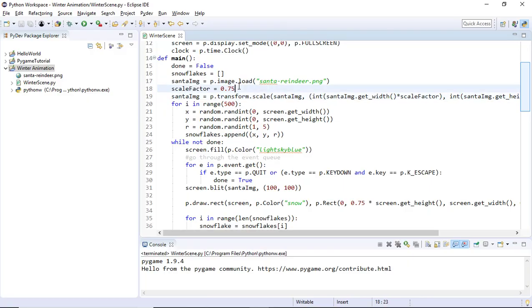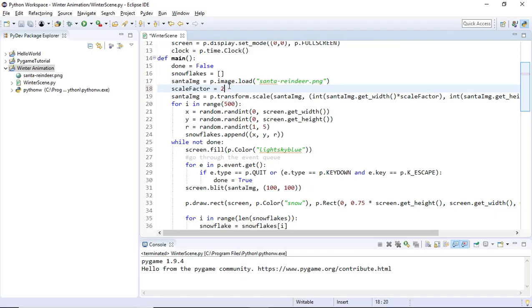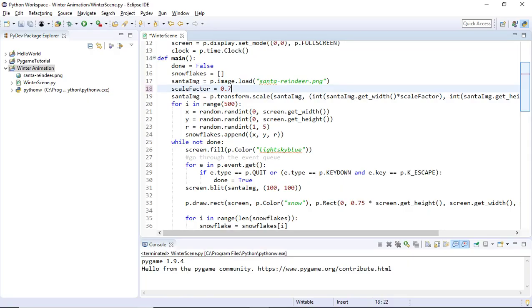And the nice thing about doing this is now I can adjust it. If I go up to 2, this will actually resize it to larger, twice the size. I can go down to half the size. And it maintains the aspect ratio of this image. Okay, so I'm going to keep it right about 0.75. I think that looks good.